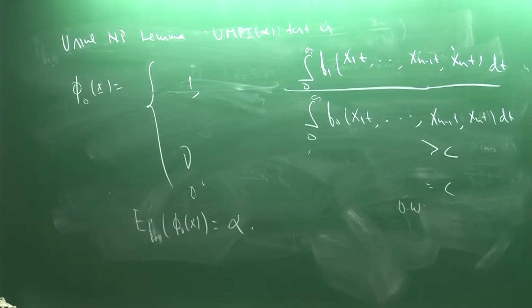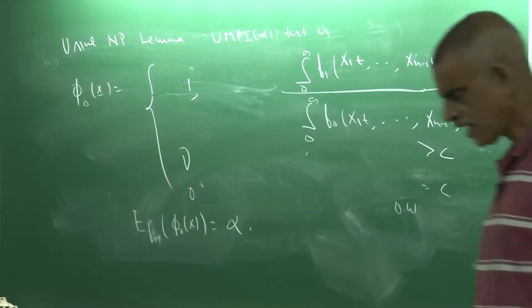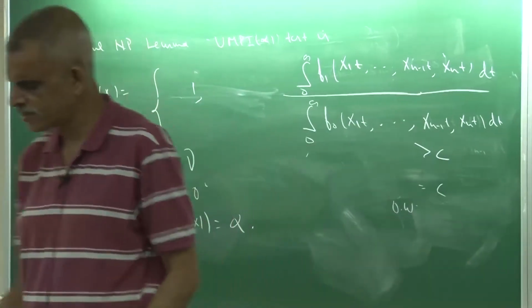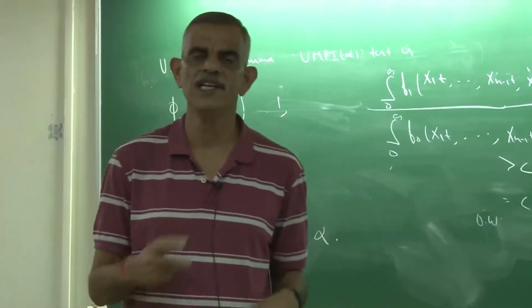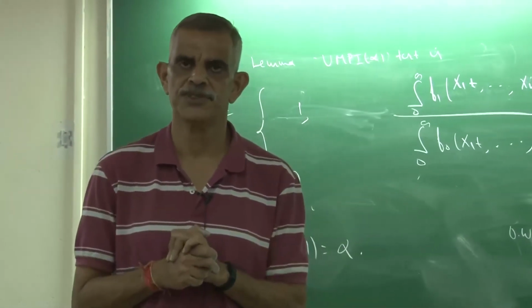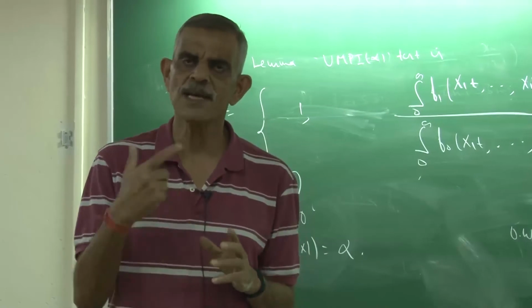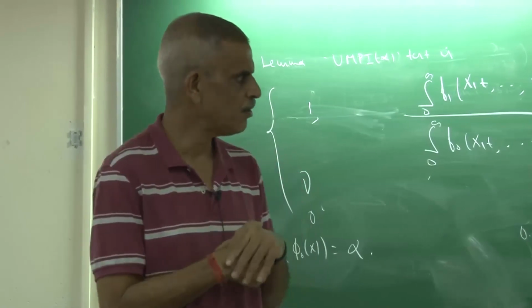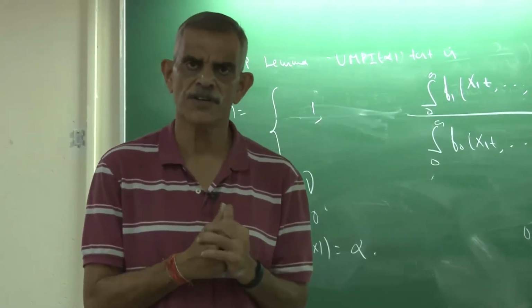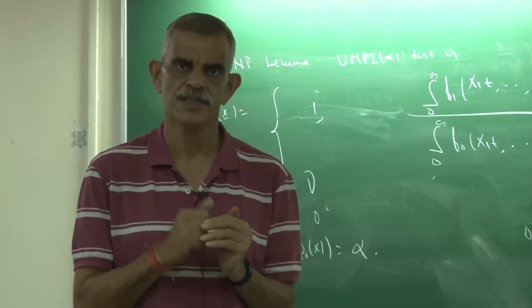So now the remaining exercise is for the affine group of transformations. That means the situation where you are dealing with location-scale families of distributions. So that example we'll do in the next module. So this is all for today's module. Thank you very much.